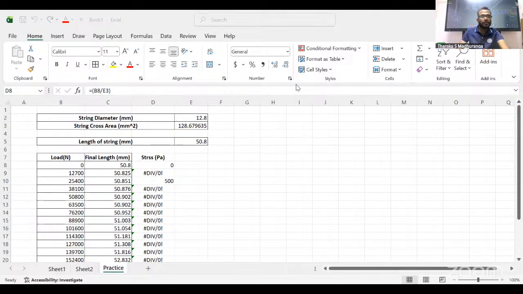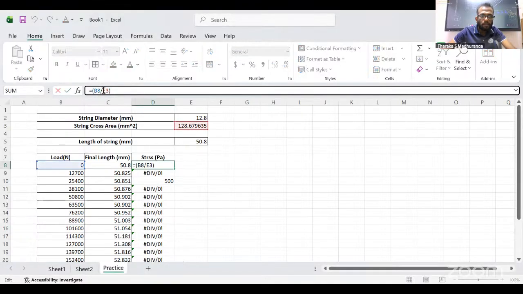Then what is the option? What can we do for this? Yes, that's the purpose of the dollar mark. Now, I want to fix the cell, so I will fix both.